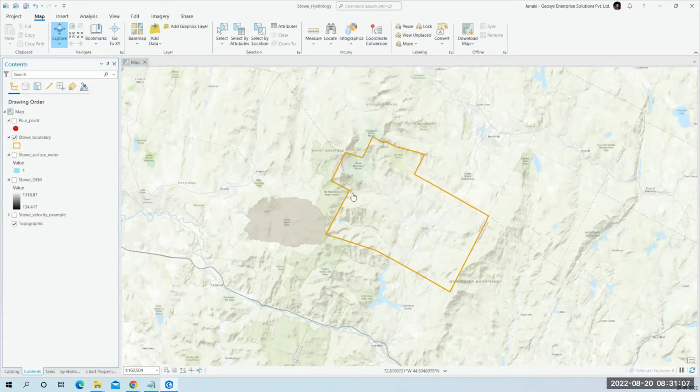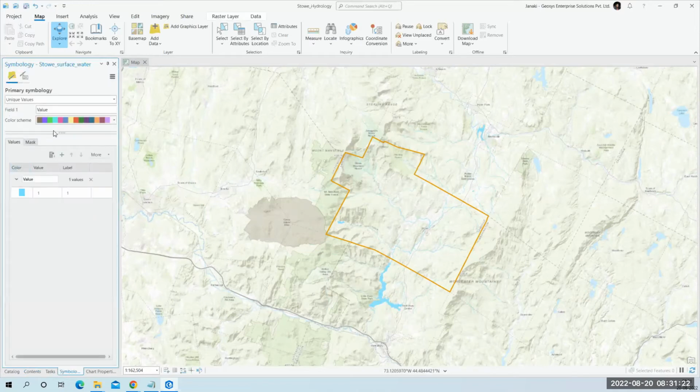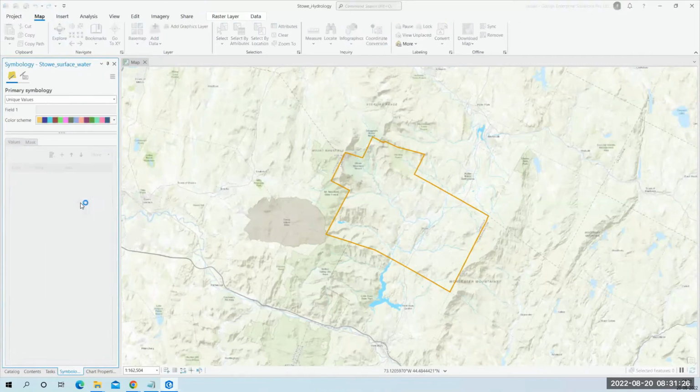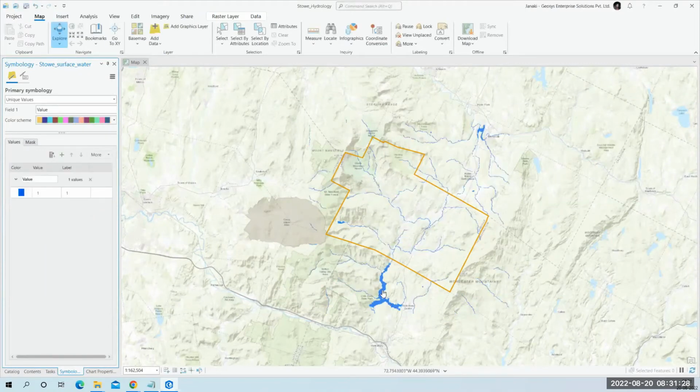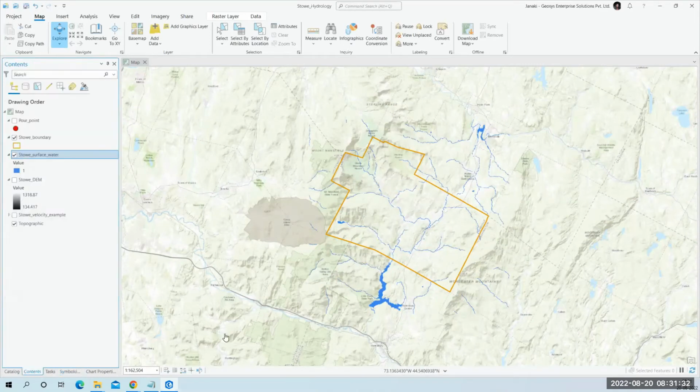And then I'm going to draw all the surface water bodies that are there, which belong to Stowe. So I'm going to create all this surface water body. If you cannot see here, I'll just change the color. So this is the one which you can see here.